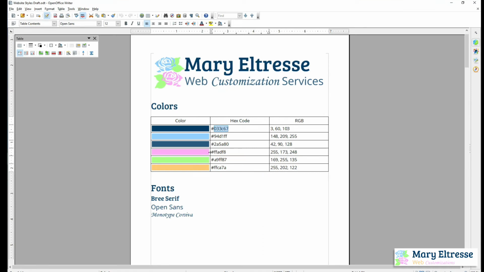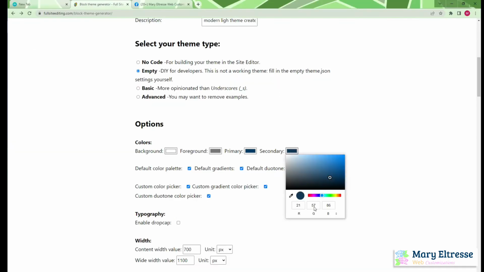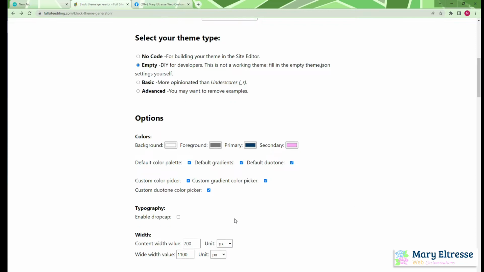Okay, this is my primary color, and my secondary color would be this pink one. So FFADFA. So this is my secondary color. So I still want the default color palette, the default gradients, and default duotone, because I want my custom block theme to be dynamic, to be able to select from the different colors I set from my block theme.